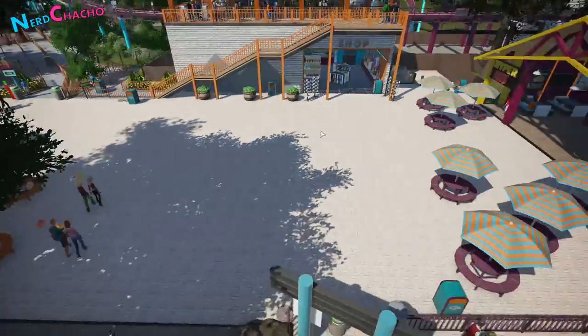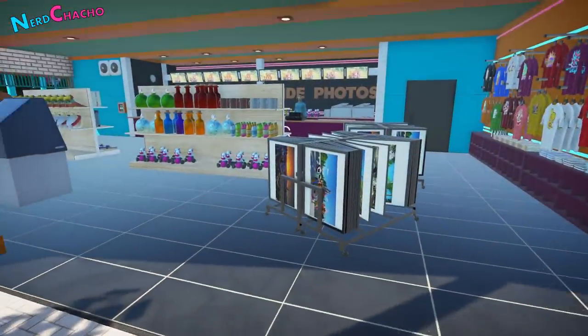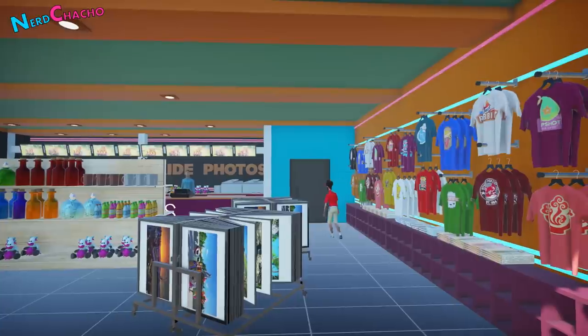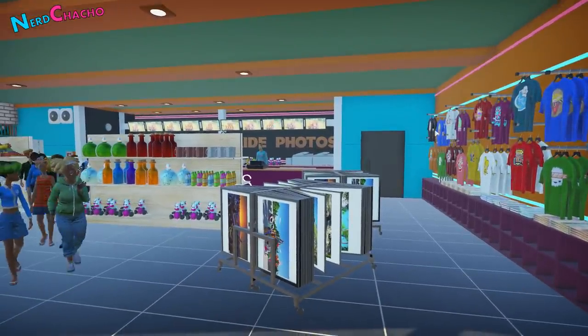Okay, so shop-wise, inside the shop, it's just touching up stuff that's been going on in here. I wanted to keep the stark brick just to give it a bit of personality, but then of course the rest is all in here. This is actually blue. I don't know why this is looking green. I guess it must be the way it interacts with other colours in the room, but whatever. So we've just got the gifts and everything.